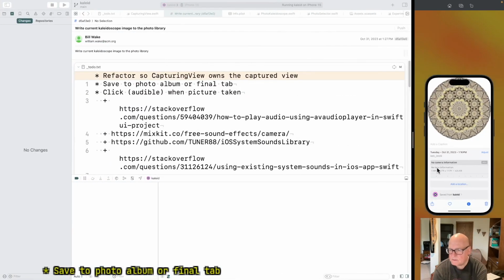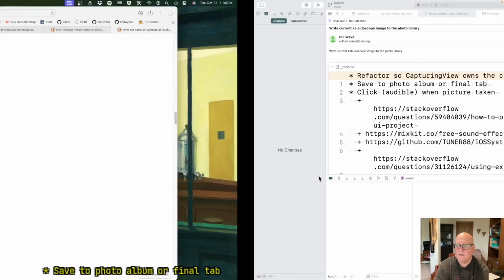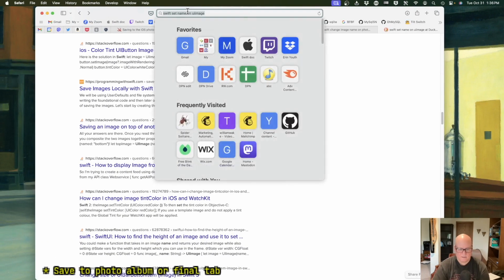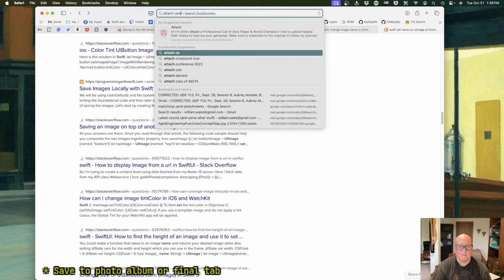What other image we had? Okay. I don't know what these all are. All the information I don't provide. Let's see if we can attach camera information. Attach camera.